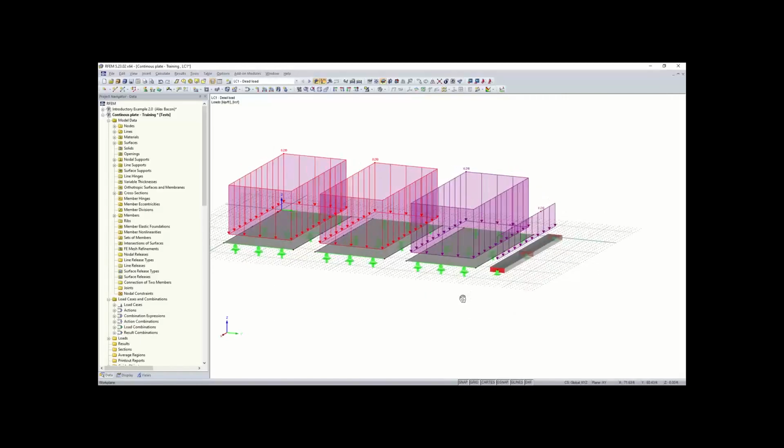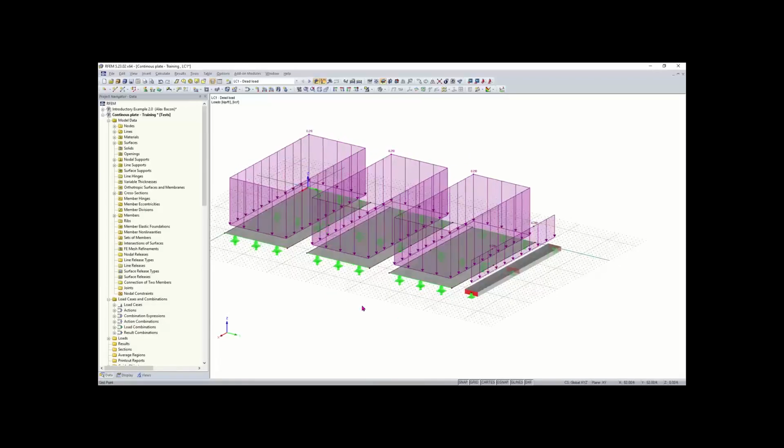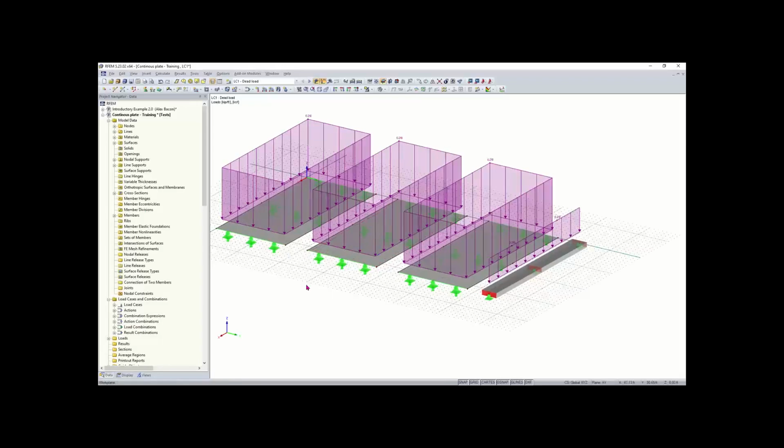Great, thanks. You're welcome. Yeah, so now that we have our loading, we can move on to creating FE mesh refinements. Within the program, for surface elements, an FE mesh is generated, and right now our FE mesh is set to about 1 foot for the length of our finite elements. If you're a little confused by that, we'll get into more of that later.